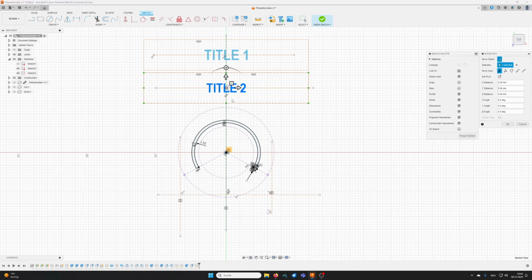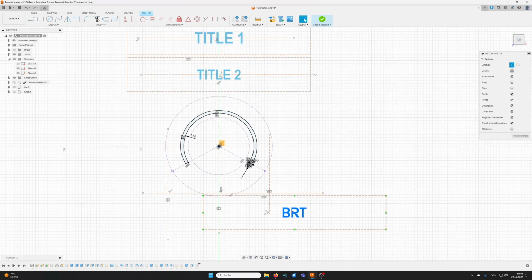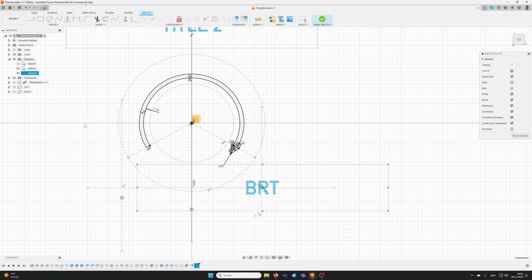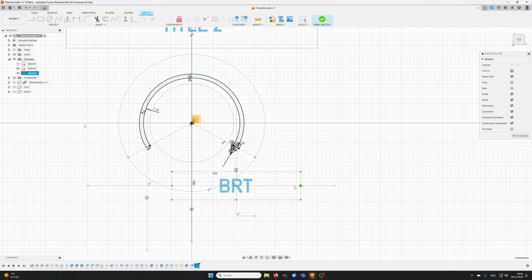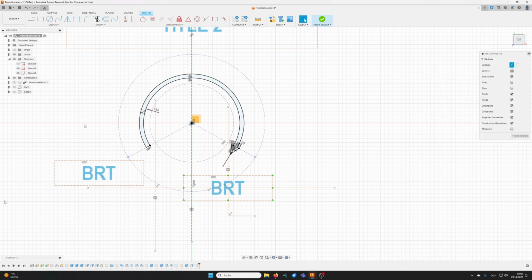Create a copy. Change the text to BRT for bright. Drag it on the intersection over here. And create another copy. And change the text to off. OK. Drag it on the intersection.